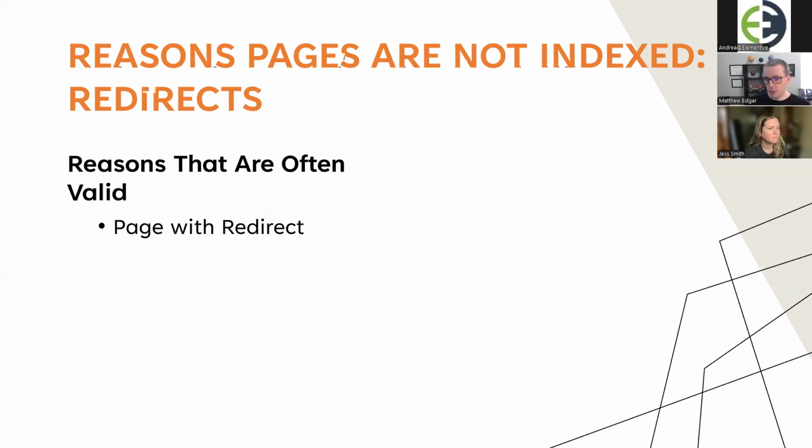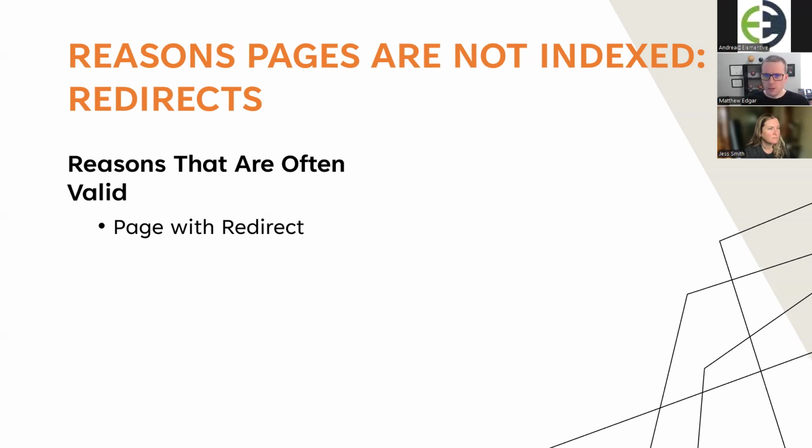So we have page with redirect. That's one we were just looking at in the page indexing report. And usually these are valid. When you go through and you look at the URLs that are listed, that redirect, most oftentimes they redirect because you wanted them to redirect. Only very rarely do I look at somebody's Search Console report and see that a page redirects when it wasn't supposed to. Something happened accidentally.